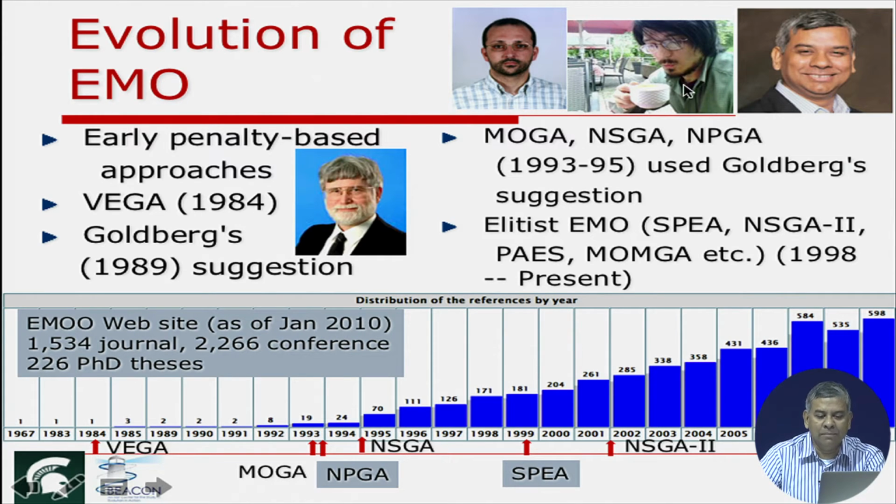And then Goldberg continued with Jeff Horn in US, and he suggested NPGA. So all of them were really using Goldberg's idea. And all of them worked on the problems that Schaffer could not solve, could not maintain. Okay, so all of them could solve it, and they also did some more problems to show that they are more generic than that. So around 95 onwards, people came to know that there are ways to handle multiple objectives.